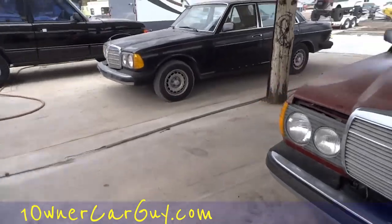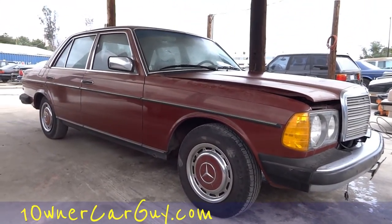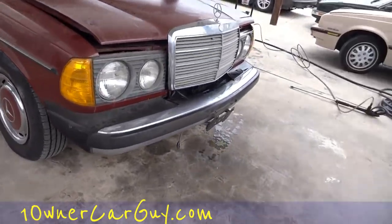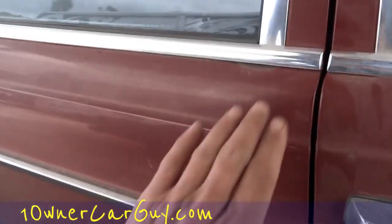I need to get a picture of this other side before we do this, so we can see just how bad it is. But it's not bad, it's just nice paint. It's gonna take a really nice buff, I'll tell you that much.